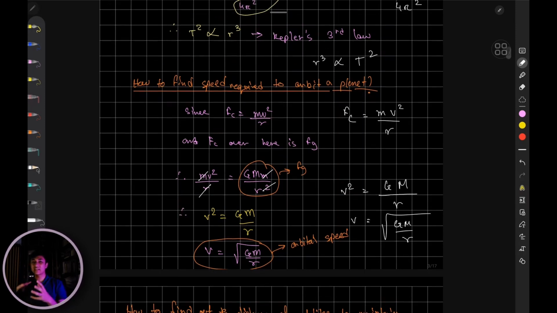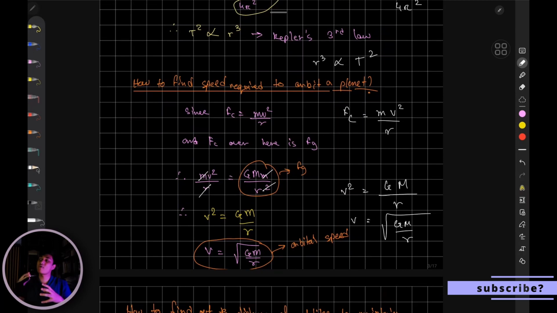Now, there is something interesting about this formula. If you have noticed, in this formula for the velocity of the Moon, the mass of the Moon is not mentioned. So what this tells us is it doesn't matter how heavy or how large the mass of the Moon is, it is going to have the same velocity at the same distance away from Earth. So even if, let's say, the Moon was 10 kgs or 1,000 kgs, it wouldn't affect its tangential velocity. It wouldn't affect the velocity at which it is revolving around the Earth.